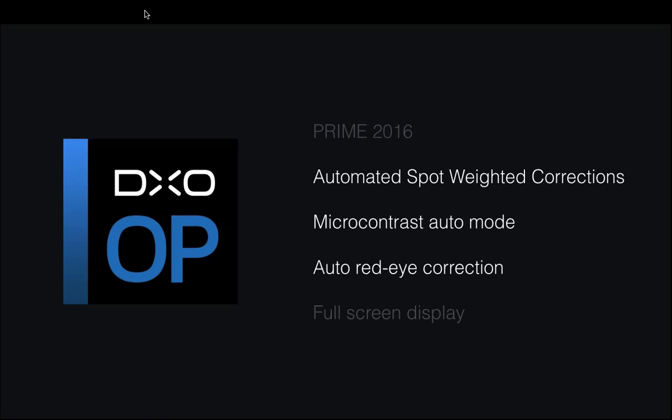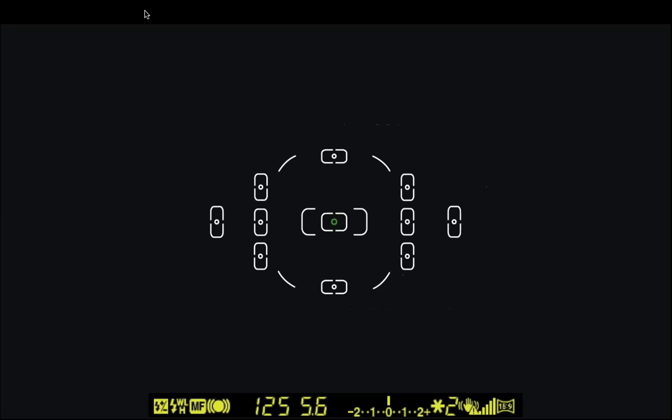Now moving on, there are actually 3 new tools in OpticsPro 11 that take advantage of face detection. And we're going to cover each of these in turn. This is the first version of OpticsPro that actually features integrated face detection, and it uses it to apply image corrections, beginning with something we call automated spot-weighted corrections.